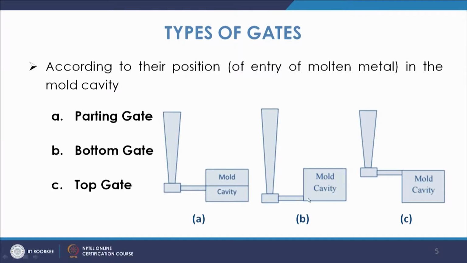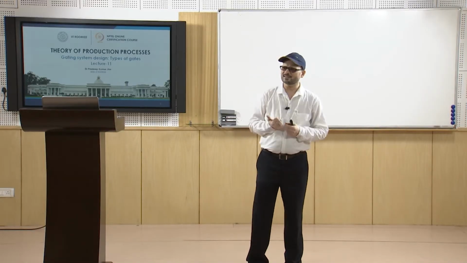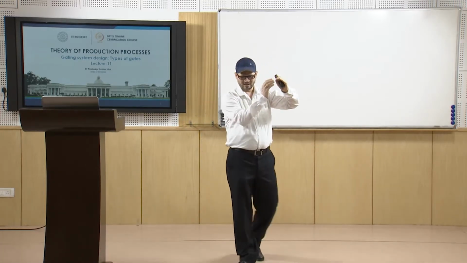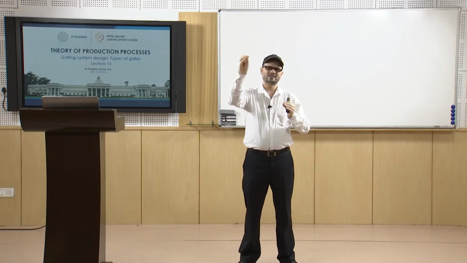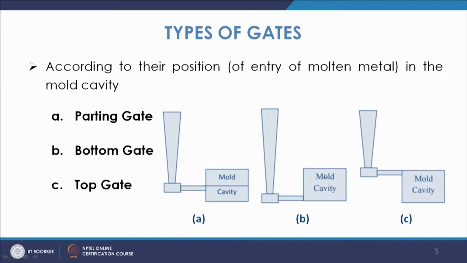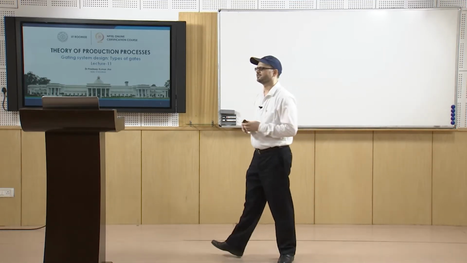it is better to enter from the bottom half. So, there is no chance of any kind of mold erosion and the metal will slowly go up. In this case the entry is certainly not at very high velocity, the metal slowly reaches. So, that problem is gone, but the more hot metal will be at the bottom and the cold metal will go slowly at the top. This is a disadvantage, that the directional solidification is not naturally achieved. This is one of the traits of bottom gating.